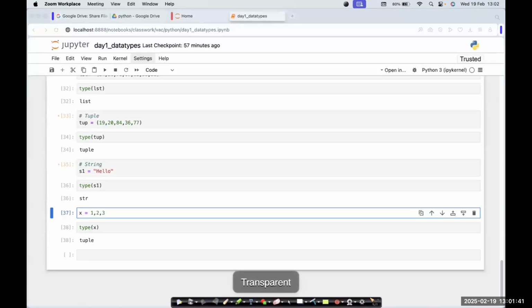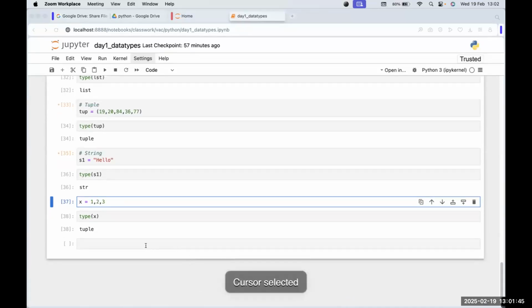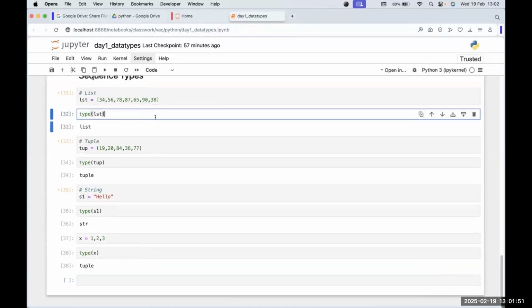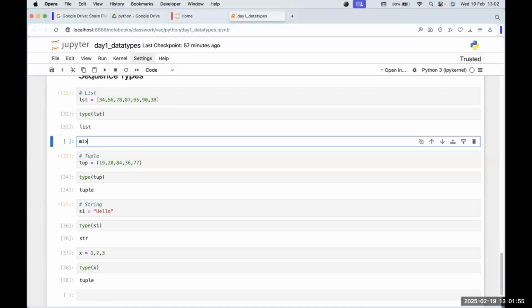Let's try this out. Let's create a mixed list where you have different data types.